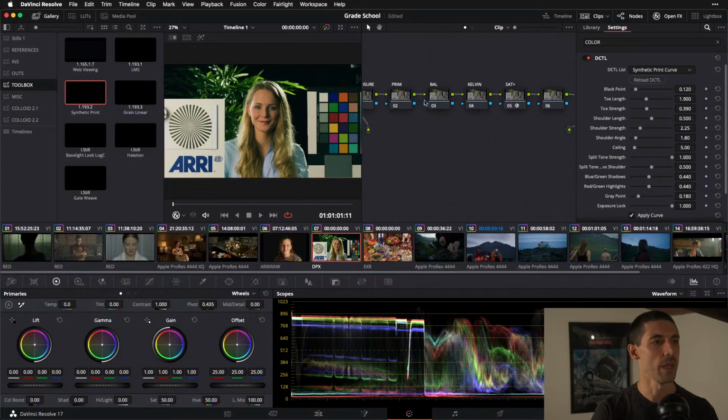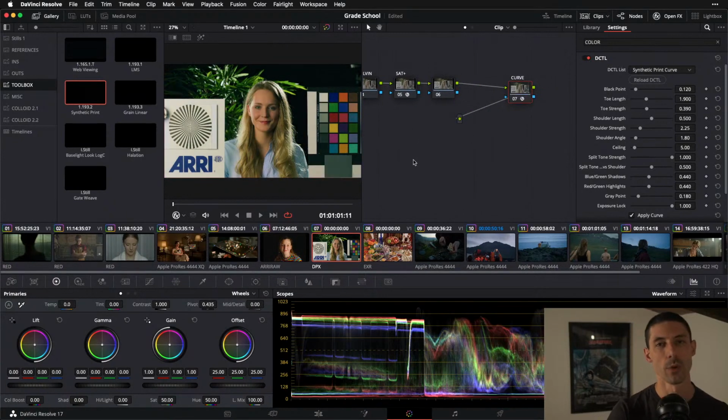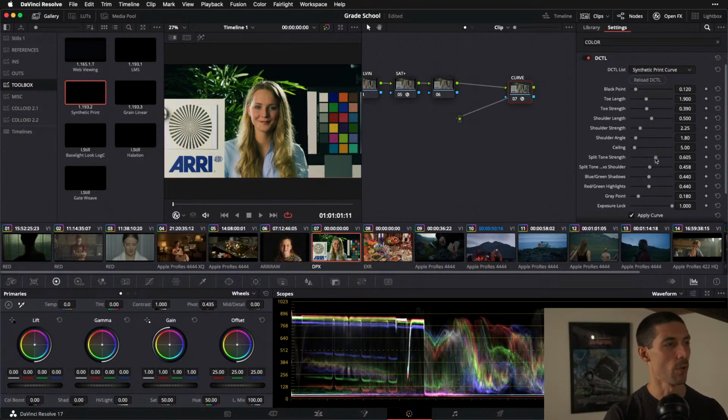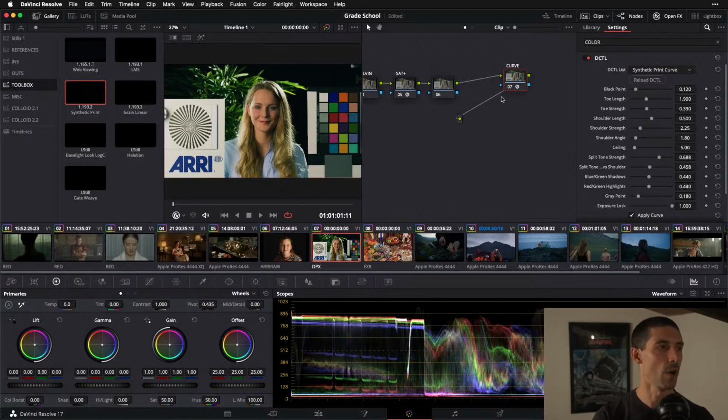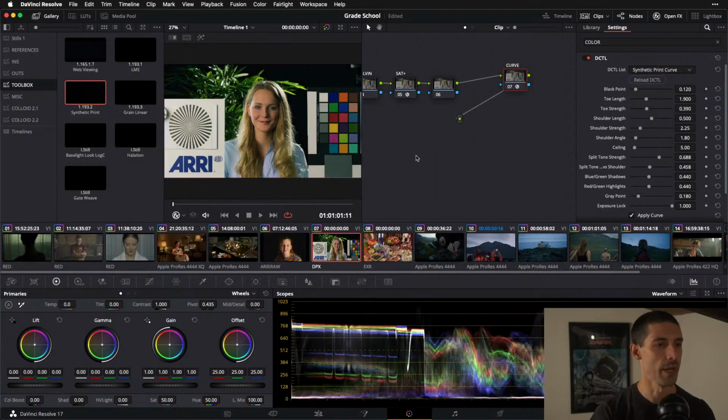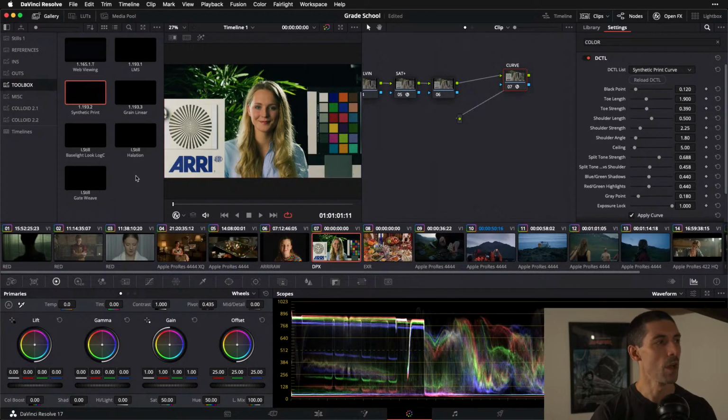This is sort of like the heartbeat of my creative look that I might deploy here inside of Resolve Color Management, and you can see it's already dialed into a pretty nice looking baseline just by the default parameters within it. This is a huge part of where I'm going to define my look for a given project, just by dropping an instance of this synthetic print curve onto the tail of my stack. And I'm 9 times out of 10 going to define my look using this tool, as opposed to a LUT or curves here in Resolve, or some other method that I might choose for look dev. It's just a tool that I've spent lots and lots of time developing to give me all the control plus all the constraint that I want as I'm trying to develop a creative contrast curve per project.